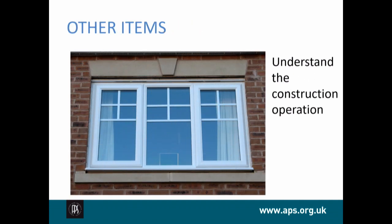In terms of other things, again, this is just a typical window in a domestic residential property. The sill, are we interested in how much the sill weighs? Well, that depends on how we think the sill is going to be handled. Are we going to mechanically handle it, or are we going to manually handle it? And experience would say that the contractors tend to manually handle it. And the designers recognise this. They specify the sill in two pieces so that it's lighter and it can be more easily manually handled.